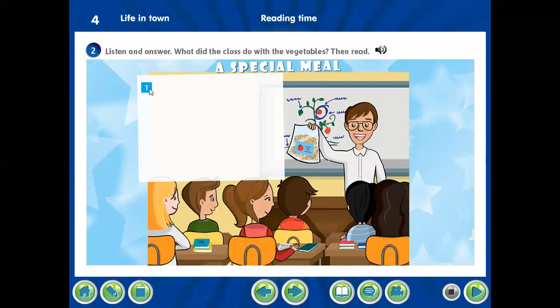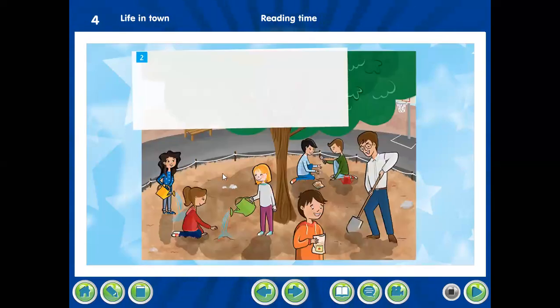Okay, Julio, please, question for you. The teacher says, today we are going to... what are they going to do with the seeds? Plant seeds of vegetables. Yeah, very good. The teacher says, let's plant some vegetables, some seeds. Let's make a vegetable garden. Good. They say that. In the picture too. Look at the picture too.